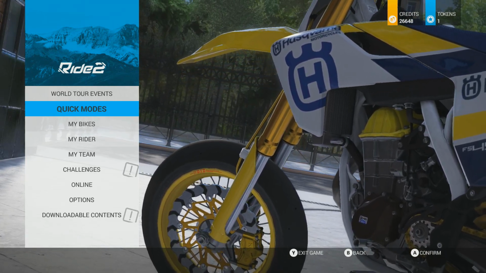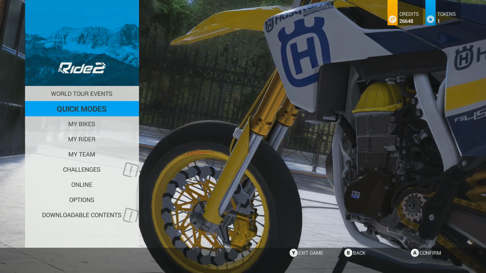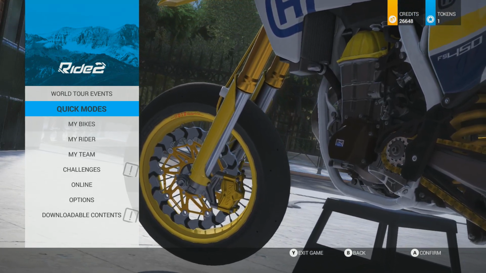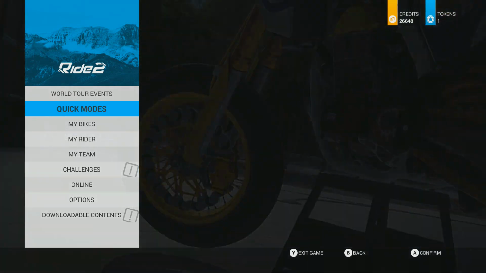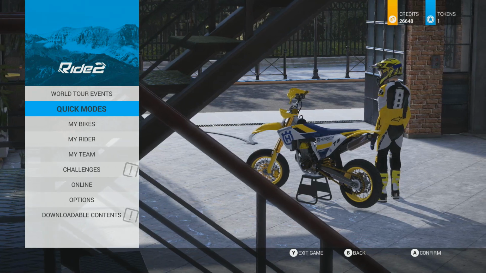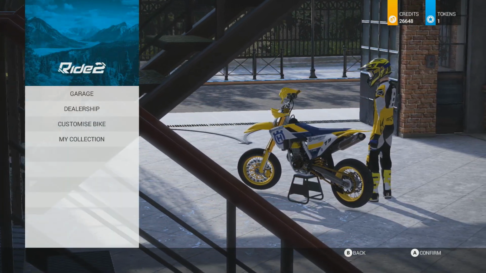So I think we're going to check out basically the same track as we did last time. The only difference is it is specifically a supermoto track, and there are some jumps on it. The jumping is a bit weird in this game. It's not like MXGP2. You'll see that when we jump into it. But before we do that, a few people were asking to see this.